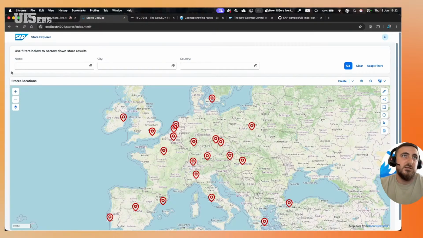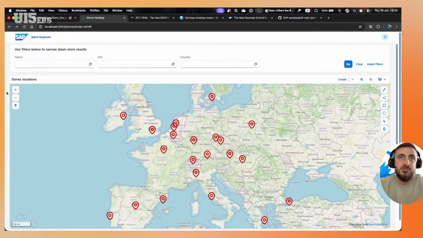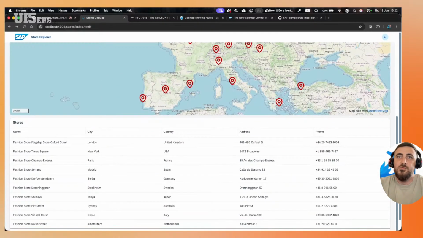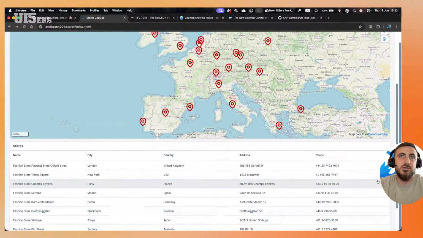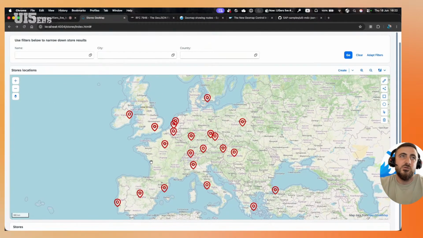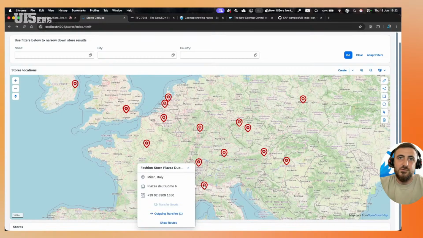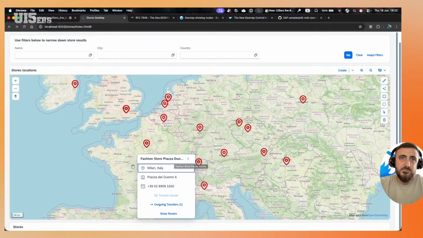And here you can see that we have some filters, a map, that is actually the MDC GeoMap control, and a table below. It's something like a list report. And the map actually visualizes randomly generated store locations for specific coordinates. If I use some of the spots, for example, if I click on this one, I see some additional details for the location, and also have options that are something like business case related.